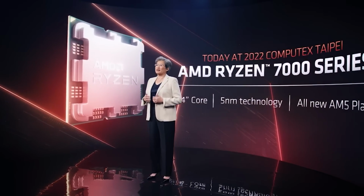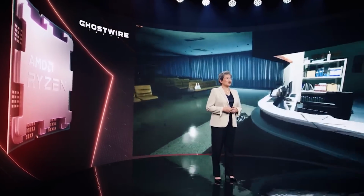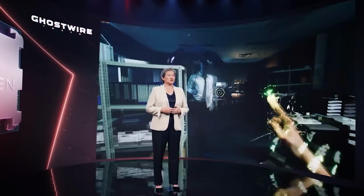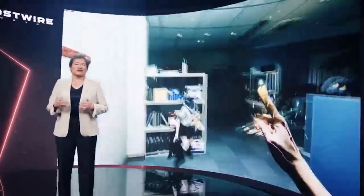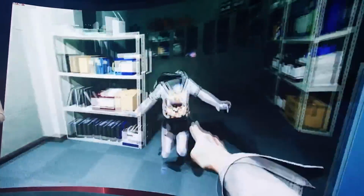Of course, the big question is, what about pricing and stuff like that? Honestly, I don't think these things are going to be cheap. I have heard, just to repeat myself, that we are going to be looking at up to 16 cores. I've heard 8 and 16, but not 6 and 12 for the V-caches. But this is only based upon a couple of murmurs that I've heard, so honestly, I wouldn't put too much stock or faith in that.